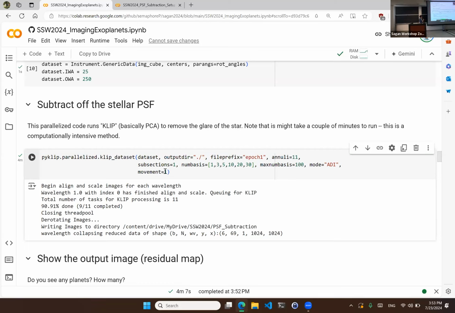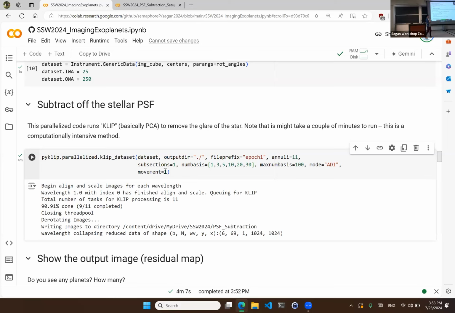And this is a totally empirical quantity to pick. Oftentimes it depends on the instrument, how many lambda over D you want to go. From my personal experience, I find that you want to pick your movement to be less than a lambda over D. You oftentimes don't want to pick 0.